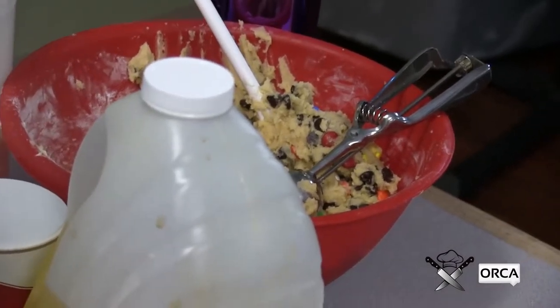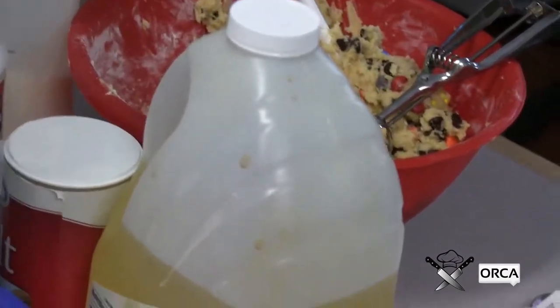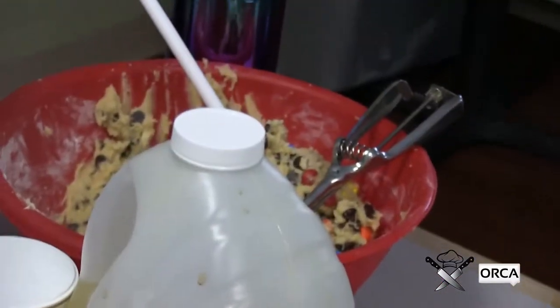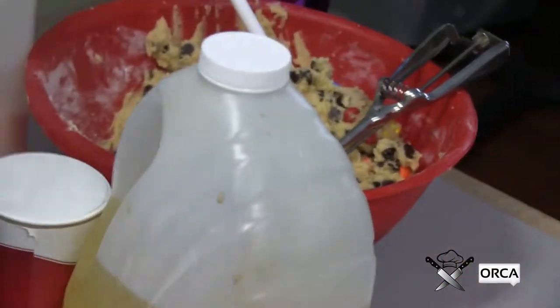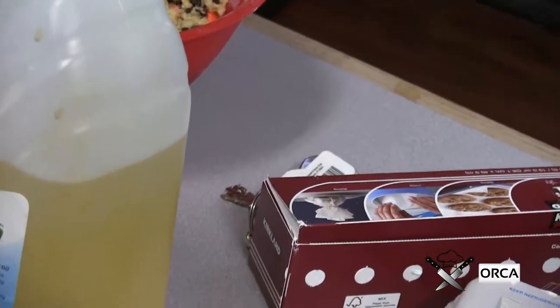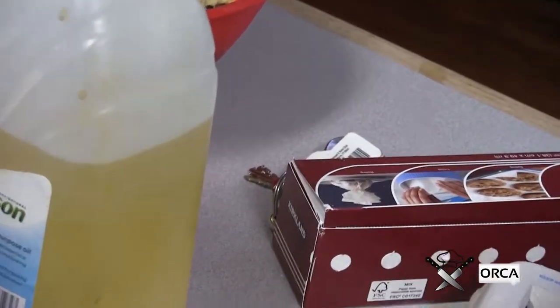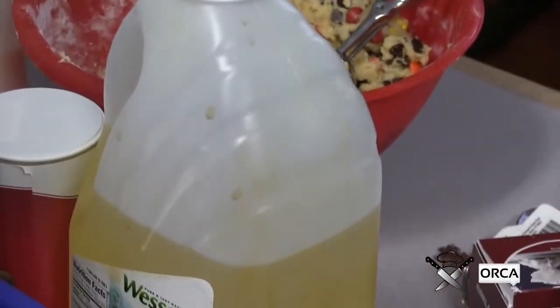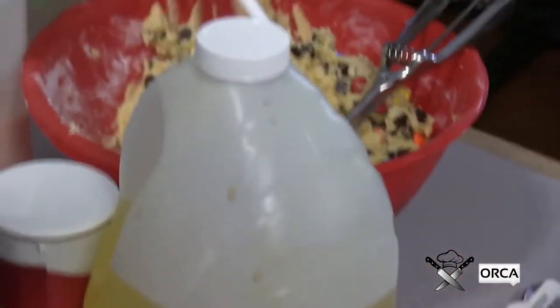That one, fill in the scoop up too. Yep, fill it right up. There goes that one. Next one. Next one. That's how I have to do it. Mm-hmm. Next one. One more.